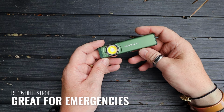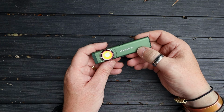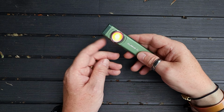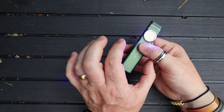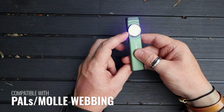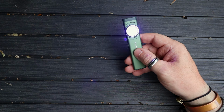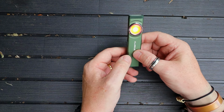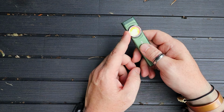I think if you're broken down on the side of the motorway, a dual carriageway or something like that, you can kind of stick this onto the side of your car so that you can signal that you're there. I think if you are part of the emergency services maybe, and there is a pocket clip on the back of here, it's quite a big pocket clip. With this being an inch, it also means that you can slip this into your PALS webbing and you can have it poking out through the top. Or again, maybe if you are part of the RAC, maybe you're part of the AA, you could have this clipped inside your back pocket so that where your bum is poking out into the road, you're the thing that people are trying not to hit. So I think it's useful that it has that.